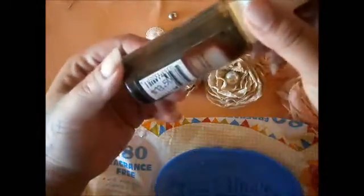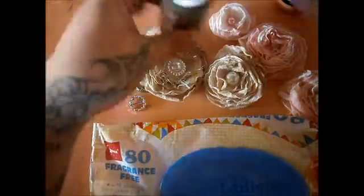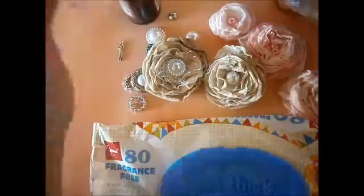I'm just going to spray mine. This is not true to label, guys. This is actually just my coffee mix that I make up. And guys, coffee does go funky and it goes moldy, but I use mine all the time and I just chuck it out and put some more in there every couple of days. But it does go gross, so don't just leave it in your container for ages.